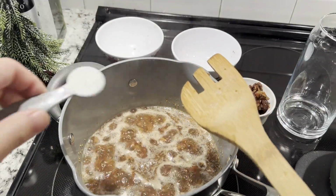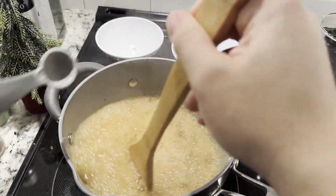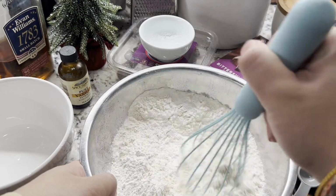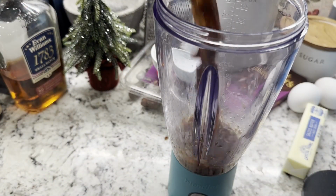Once your water is boiling, remove the pan from the heat and stir in the baking soda. Let it cool for about 5 minutes or so, and while we wait, mix together the flour, baking powder, and salt in a separate bowl. Then, once the date mixture is cooled down, add it to a blender and puree.